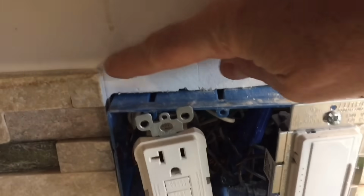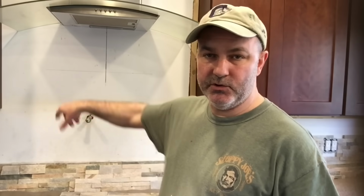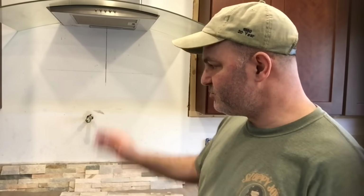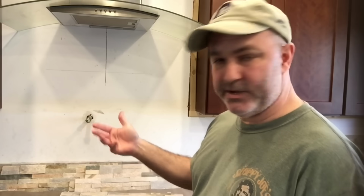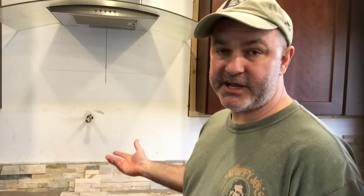And one more stone to cut to complete this level. Okay, so I've got the whole second row cut out to include all the cuts around the outlets. So now it's time to mix up some more thin set and set those in place. You guys have already seen the hard part, so I'm going to move through this part real quick, almost like a time lapse. So let's get them all along.